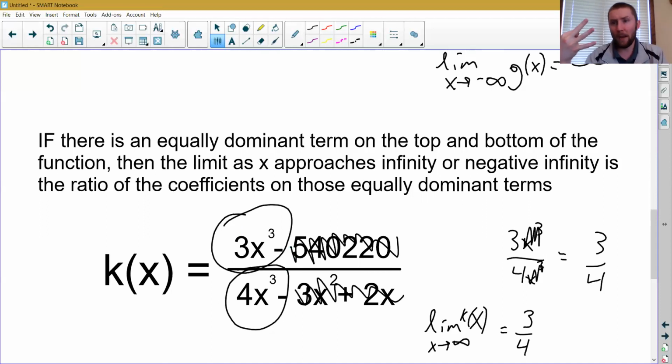So those are your three options in terms of limits as x approaches infinity or negative infinity for rational functions. Where is the dominant term? And what does that tell you about the function as x gets really, really large positive or really, really large negative, okay? So with that information in mind, you should be able to do most of the work that I'm asking you to do, most of the problems for this video.